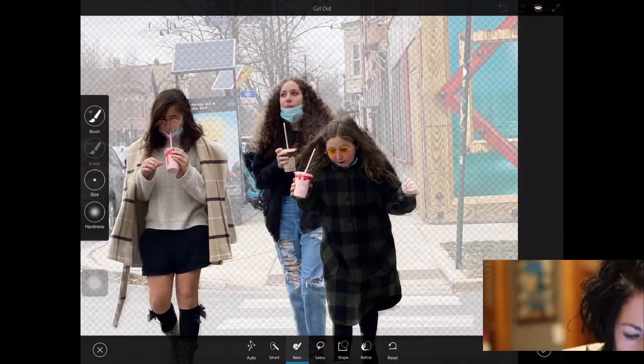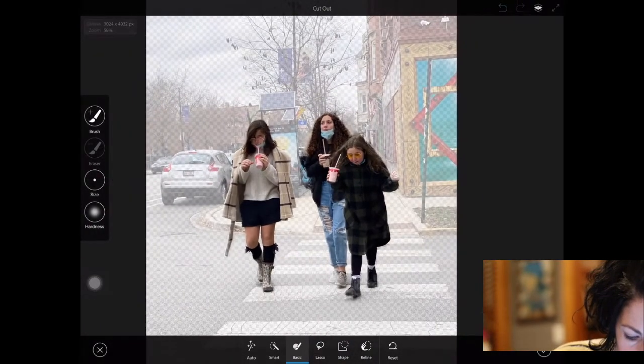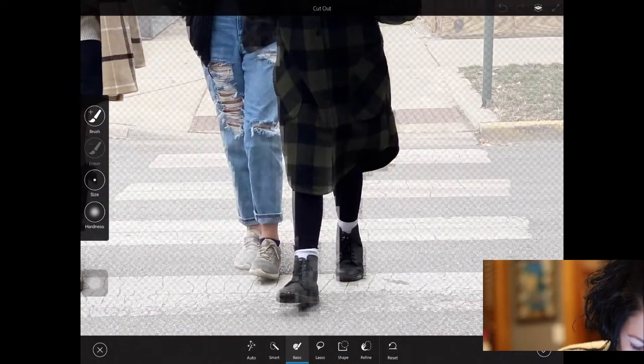For Emma, it didn't get part of the top of her hair, so let me grab that. My daughter's got a lot of hair. She's got a lot of beautiful hair. Okay, get the top of Dylan's head. Okay. How did we do? Did we get the boots? No, let's make sure we get those. I like the drop shadow, so I'm going to go ahead and grab that from the boot. Clean this up a little bit.